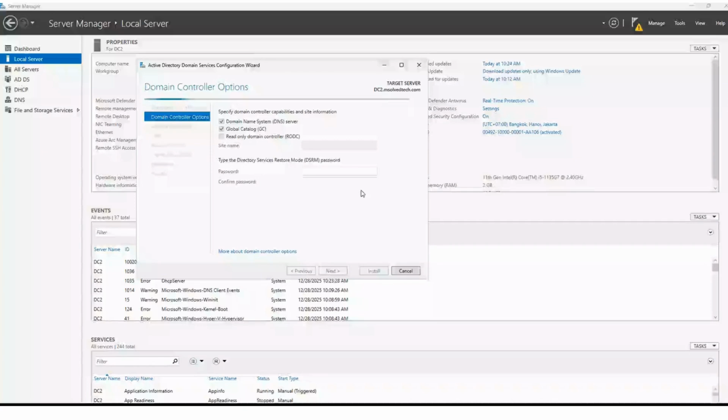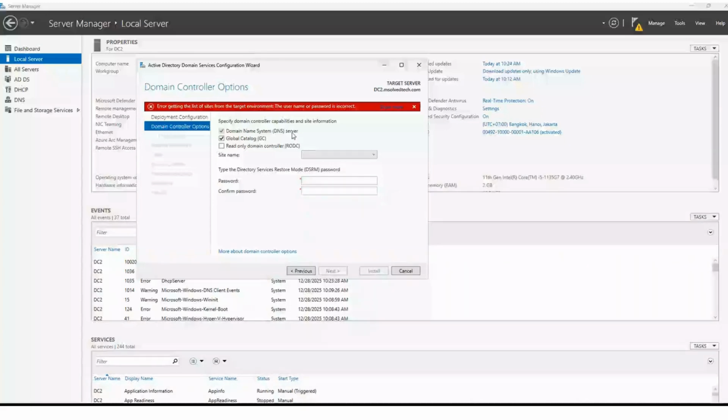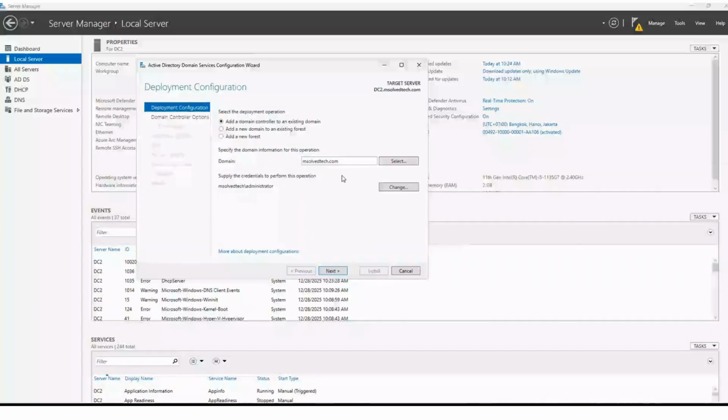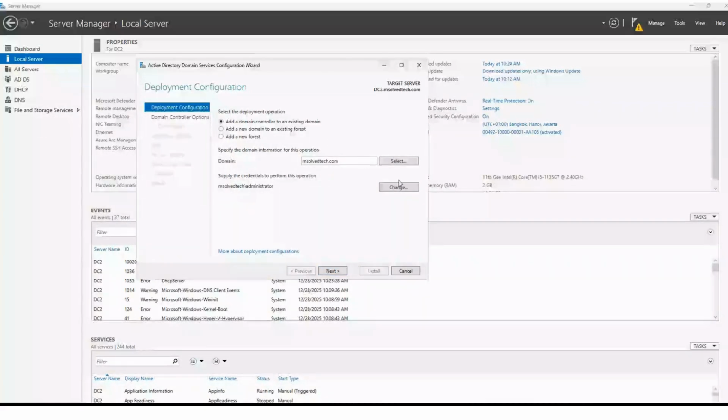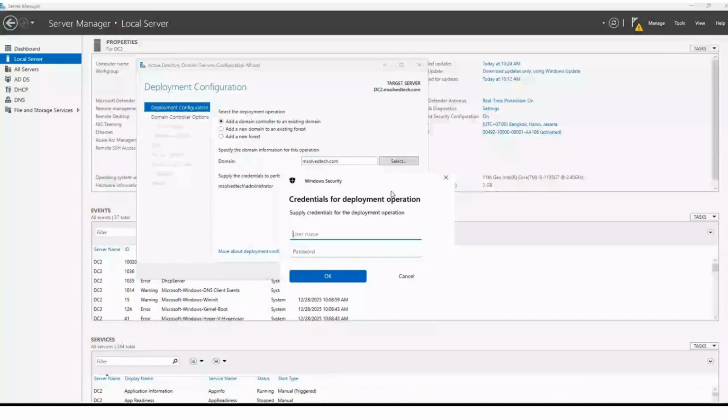Click next. Next. And then this one recommends to use our domain controller. Here's the full name of my domain controller. Next. Leave it default. Next. Next. And then we install. Okay, so let it process to install.